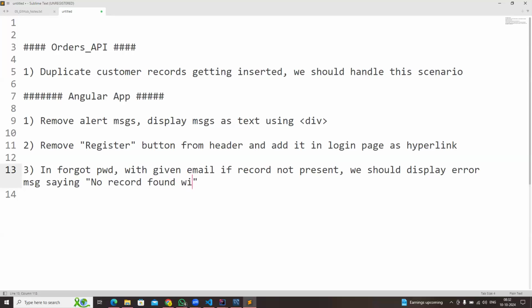No record found with given email. That is the message.